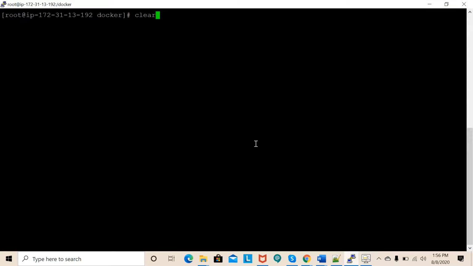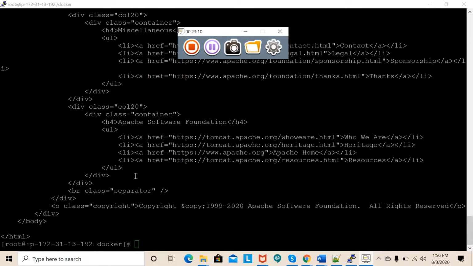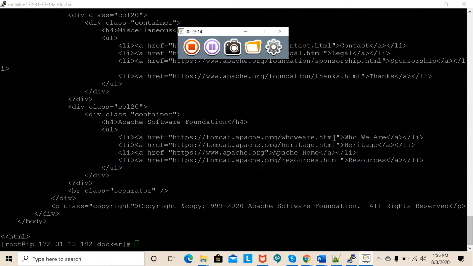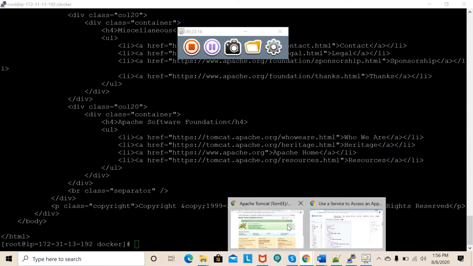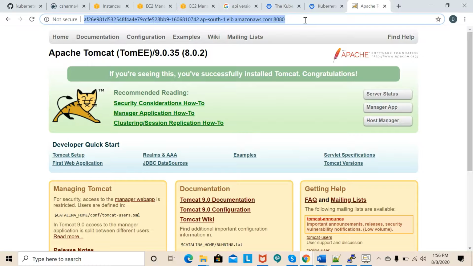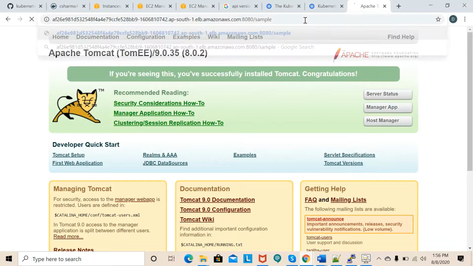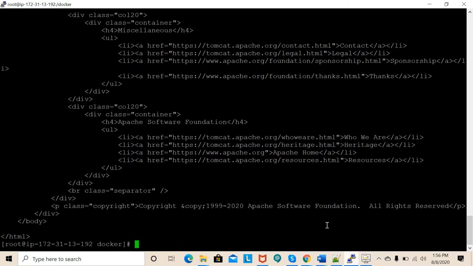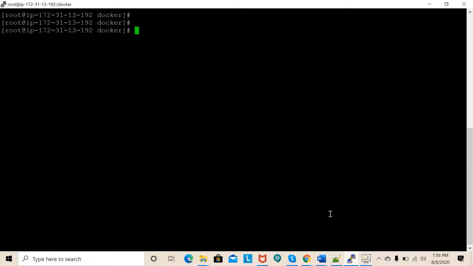So let's re-verify that. So again, just go ahead and give the 8080. That should come up. Okay, you can see the URL is now accessible for us, right? You can see the page is loading. In the same way, if you search it from the outside, you can see the load balancer is working fine, and your application is accessible also, right? This is how we have exposed our application using the load balancer.